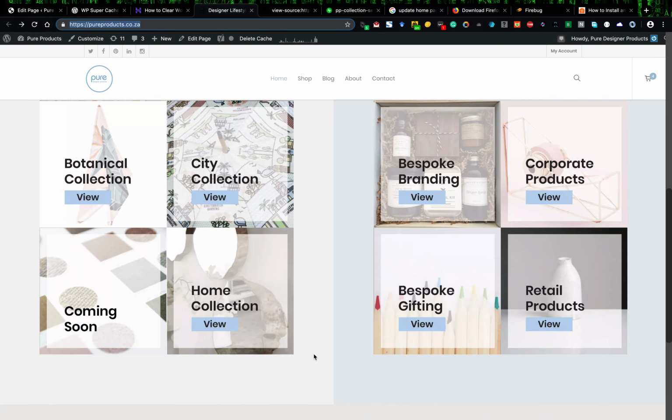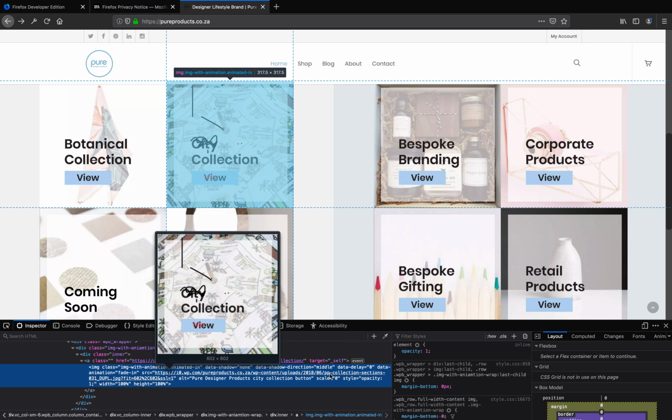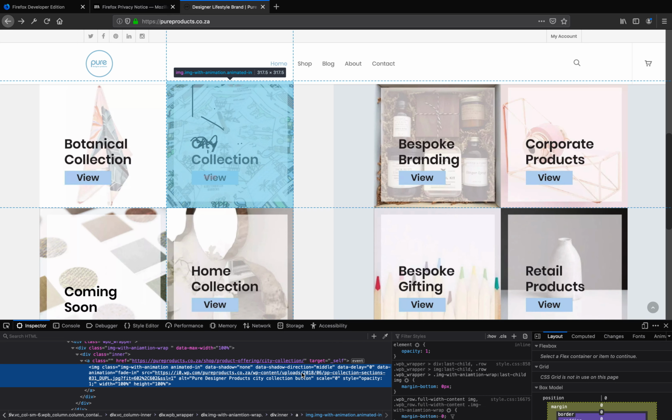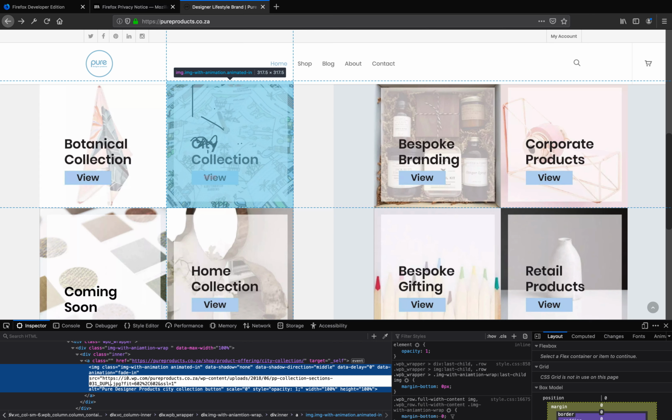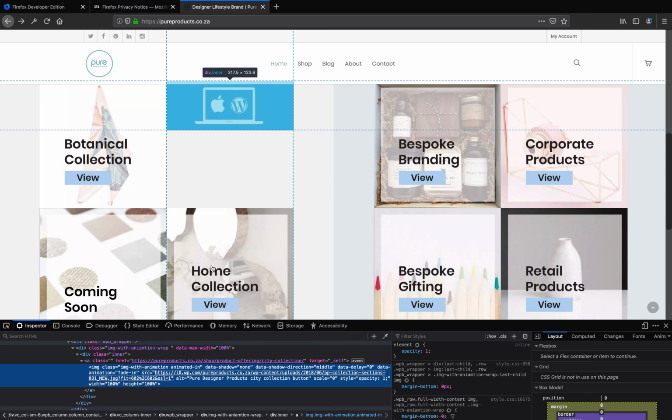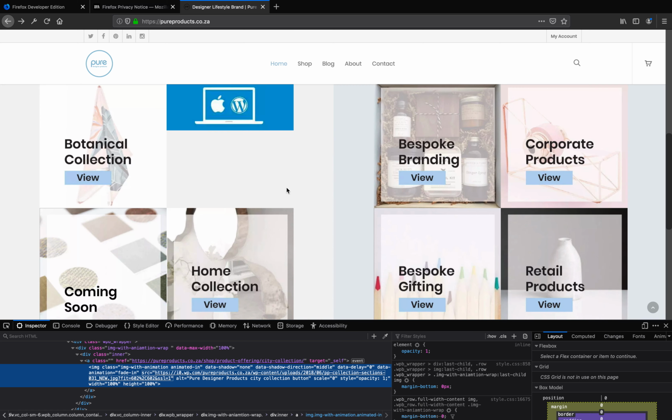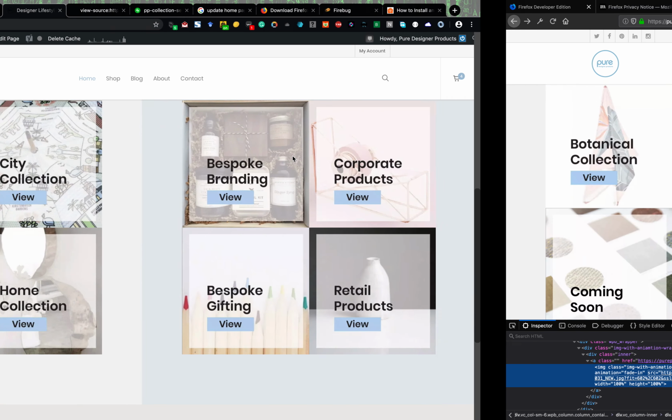Now I can do the same for new. But take note, new looks like this.